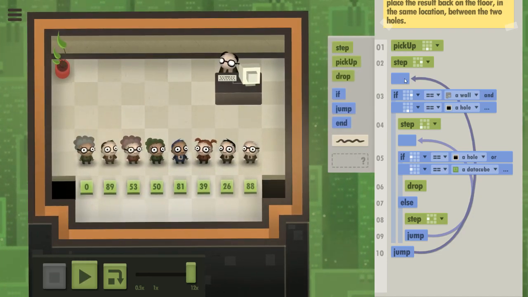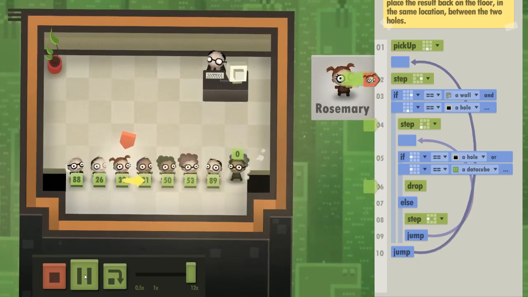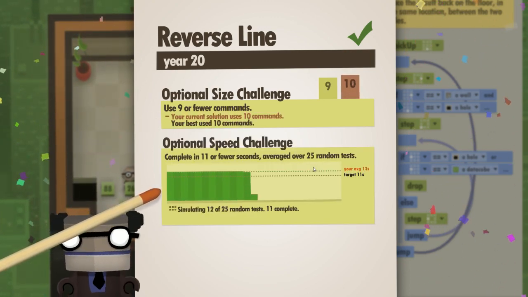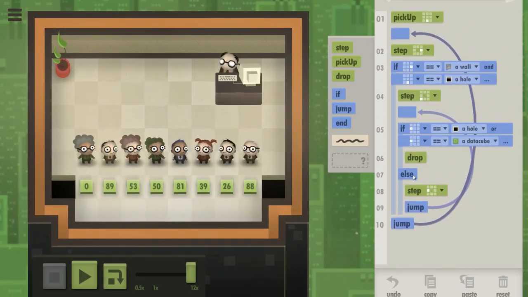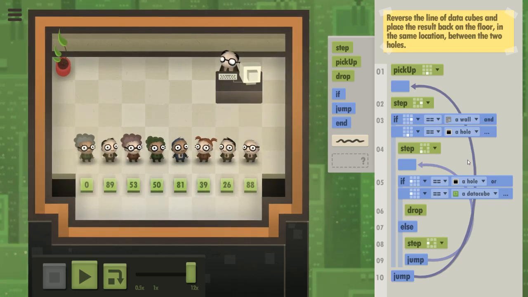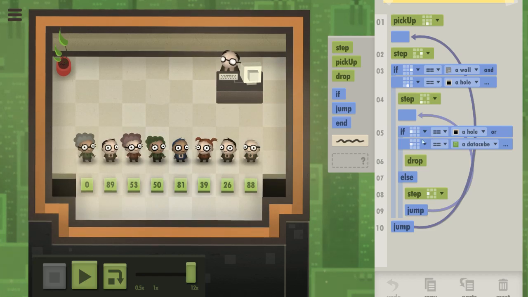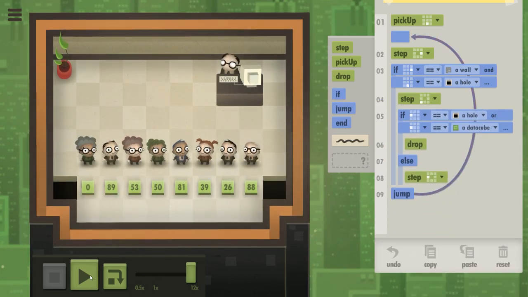I messed up my code already. Cool. That was close. That was close to time, actually. I'm gonna copy this code, and I'm going to paste it here. Yeah. I almost got time on that one. And I need one less code. Like, if I drop this jump from this step and did it.